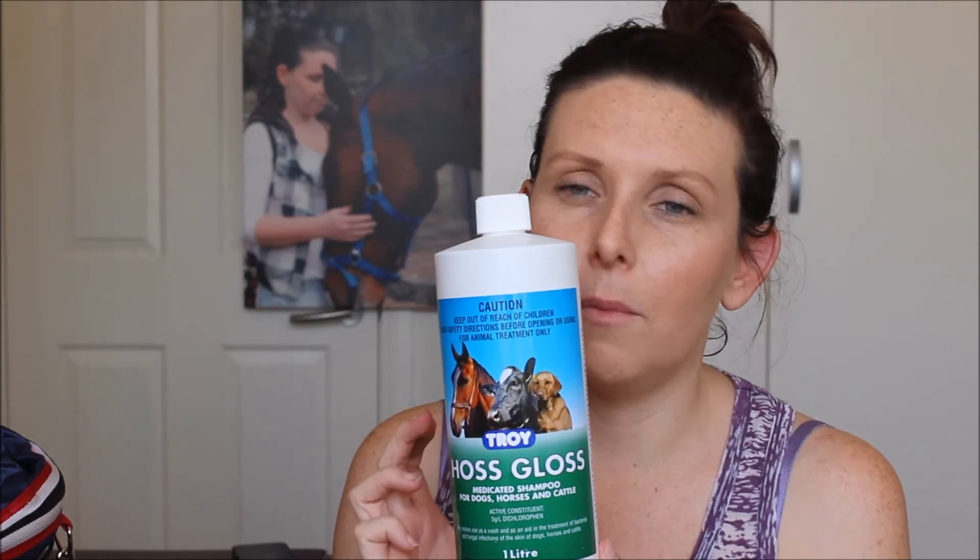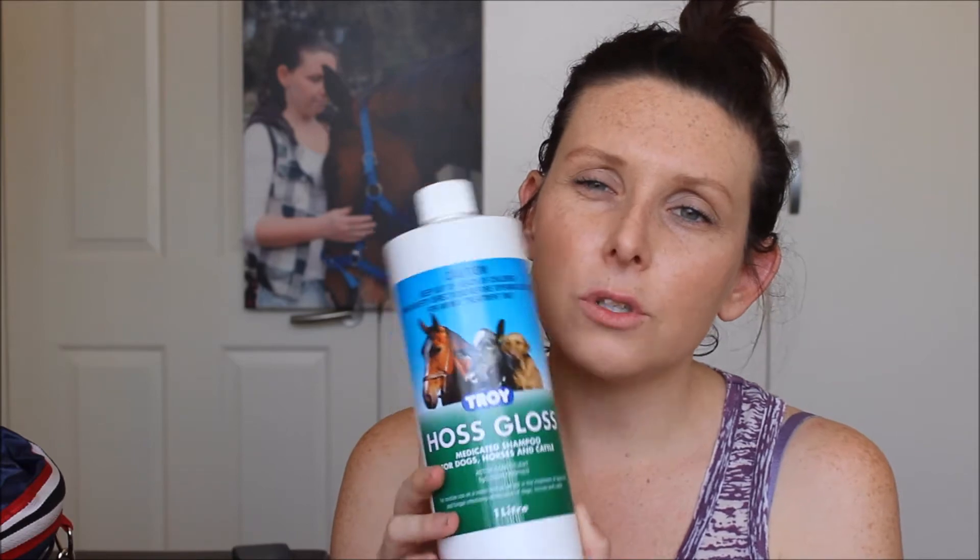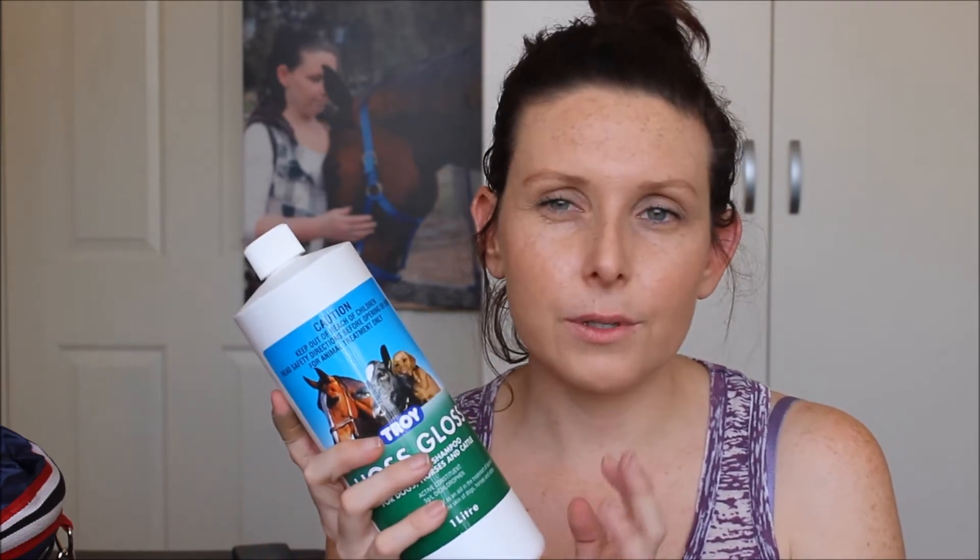After Goodwoods, I drove down to Horseland in Maitland and picked up a few things for Spike. When I was out with him the other day I noticed he was still shedding part of his winter coat and was losing quite a bit of hair on his withers. I wasn't sure if it was maybe a fungal or bacterial thing, so I picked up this Hoss Gloss medicated shampoo to use on him just in case. The clean sheen I got the other day isn't medicated, and I definitely wanted something medicated in case it's a fungal issue, as he has had scurf before and it kind of looks like that.